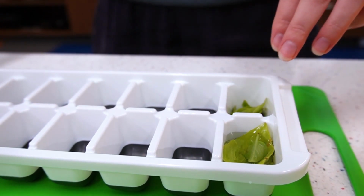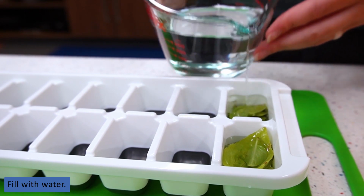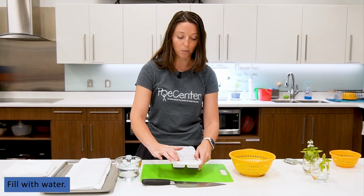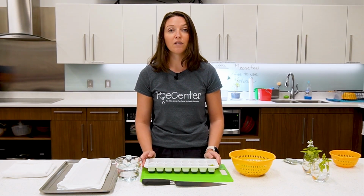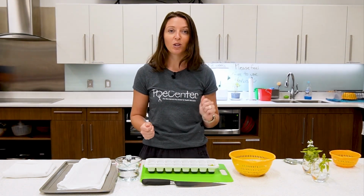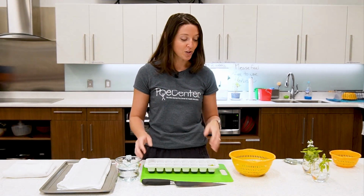Take our fresh water and carefully pour it over so that the leaves are completely covered, and you might need to push them down just a little bit, and those will freeze just like that in the water whole. This is a really great technique if you're making soup or any sort of water-based meal. You can just pop the cube right in there and you'll have a fresh basil flavor in your soup.